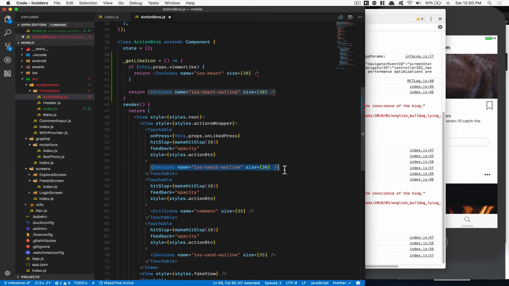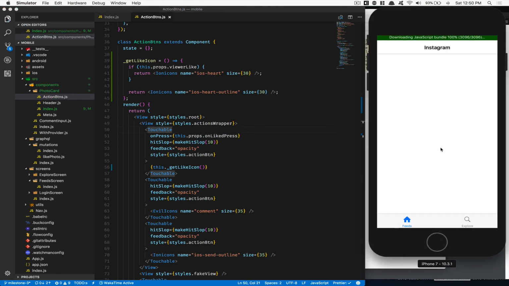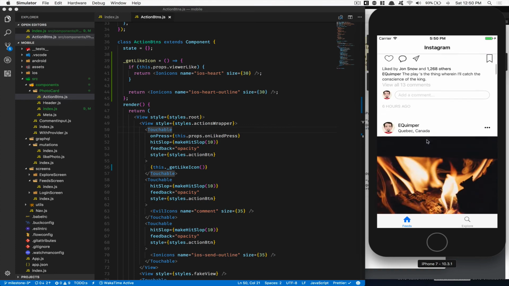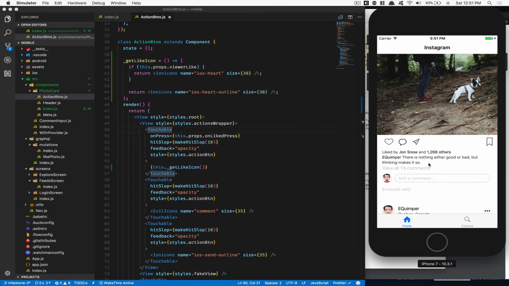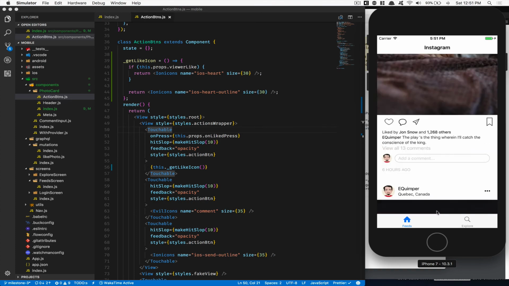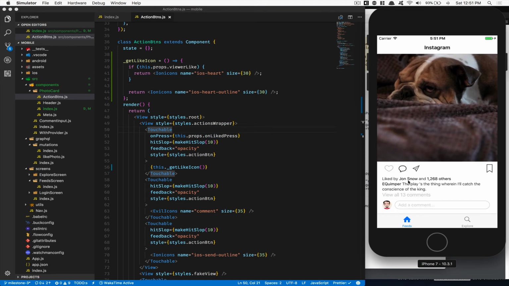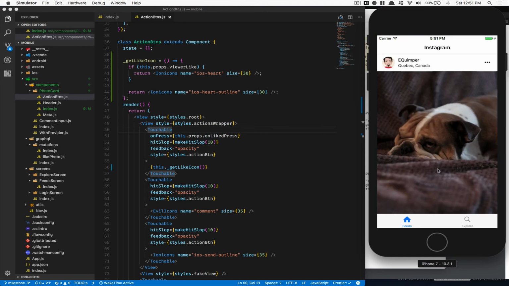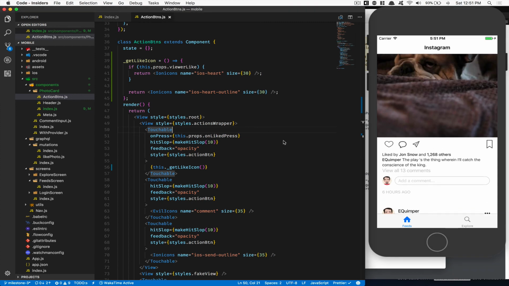And now I'm gonna just remove this one here, and I'm gonna call my function like that, okay? And now if I do this and I refresh my screen, now when we have a liked photo, so I'm gonna refresh.